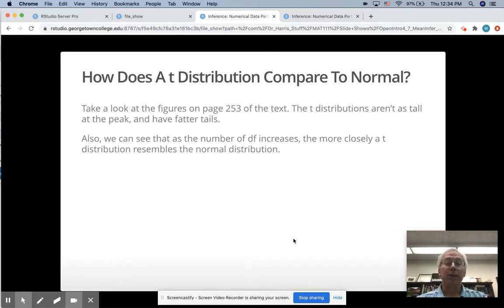The top figure, I think, clearly indicates that a t-distribution has a shorter peak and fatter tails than a normal distribution does. But the second figure, toward the bottom of the page, tries to illustrate what happens as the number of degrees of freedom gets bigger. Hopefully you can tell that as the number of degrees of freedom increases, the t-distribution gets a little bit higher, the tails get a little less fat, and so we get closer to a normal distribution. So as n increases, our t-distribution does look more like a normal distribution, but we're still not going to say that it does have a normal distribution.